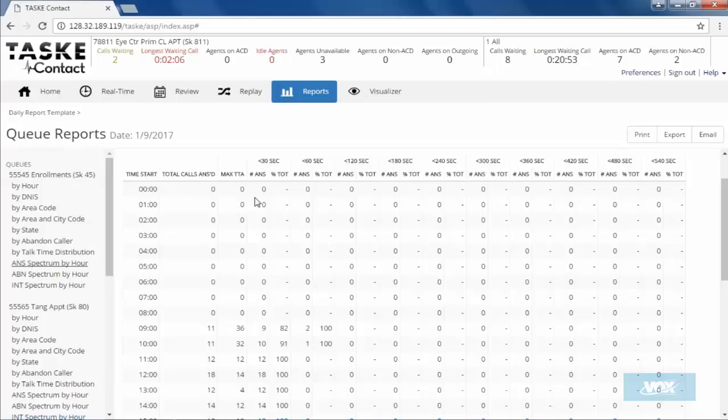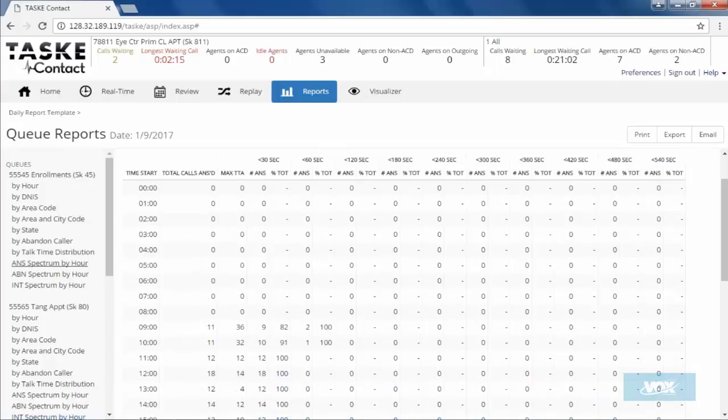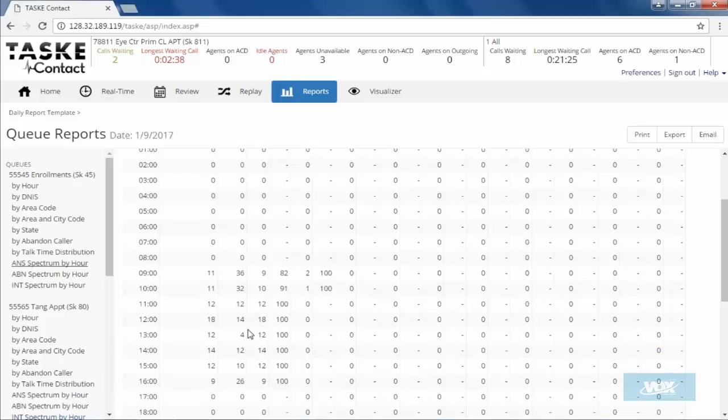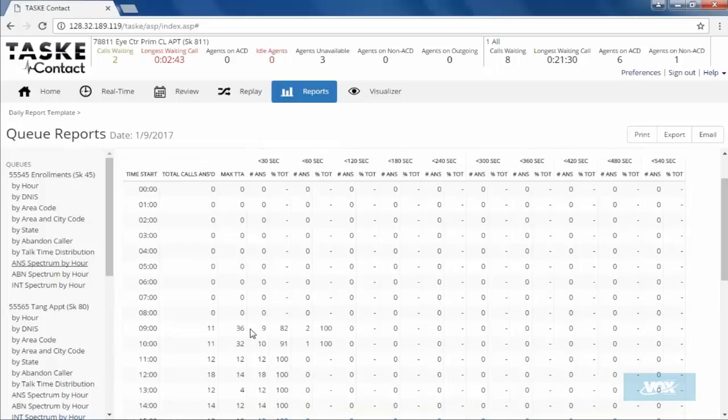In this particular case, our wait times are not very long. We can see them all centered around the 60-second, 30-second mark. If we take a look at the columns we have, the first column is the number of calls answered, and then we have the maximum time to answer. First of all, we can see a couple of cases where we had a wait time exceed 30 seconds, right there and there, and possibly a little farther down. But that's the longest any call waited in the queue during that hour period. And so for the whole day, the longest would be 36 seconds.